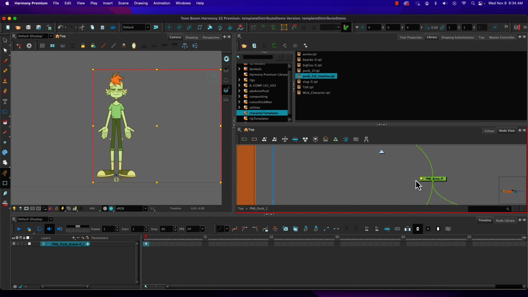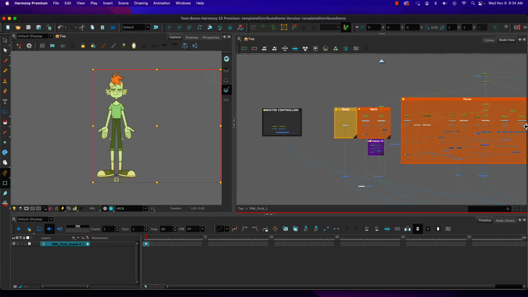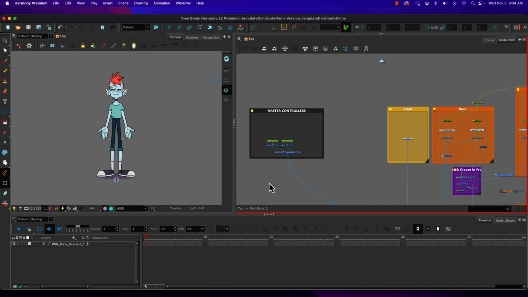But it is super, super important that as you do this, you make sure that where this is connected in your node hierarchies doesn't change once you have created the master controller. If you want to attach this composite somewhere else, if you want to move it out of the character rig, you're going to have to remake your master controllers because you will break the connections to the path names that are contained in the script file that is the master controller.